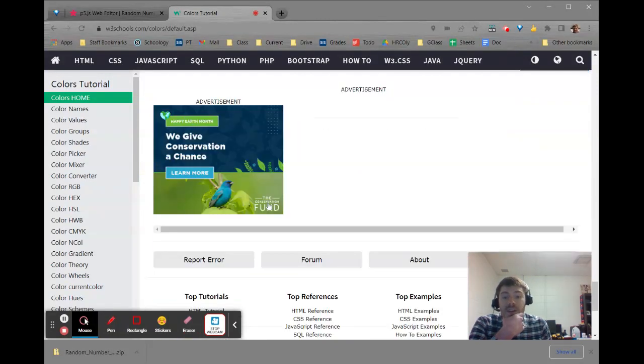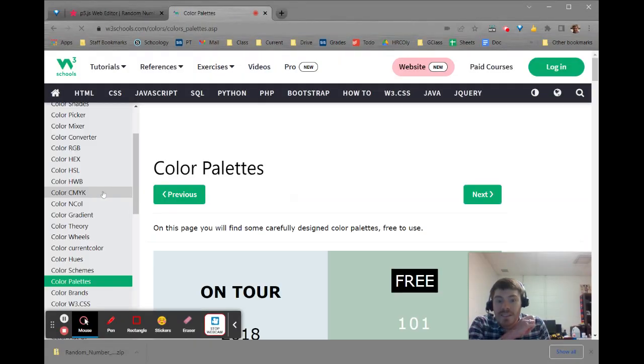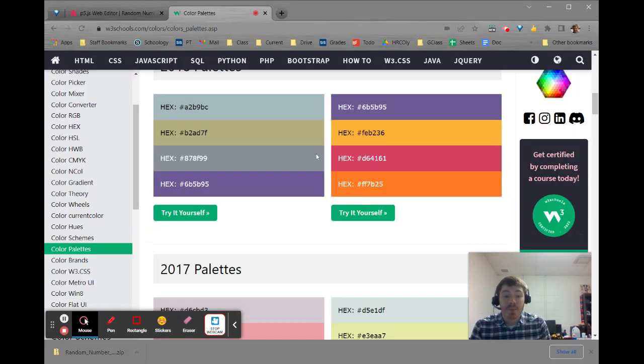But what I'm looking for here is this section called color palettes. Right, so this has a set of color palettes that we can look up those hex numbers to get different designs like this.